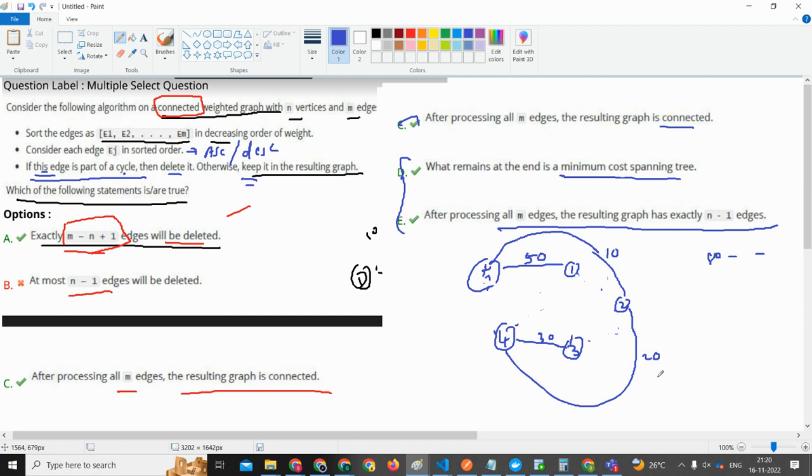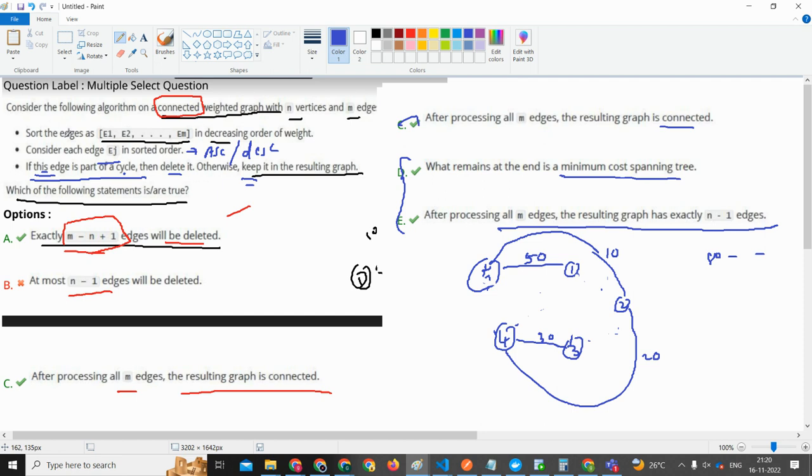But one question: because of sorted order and decreasing, we will go through the higher order, right? Here we did it randomly choosing 80, but in our process in the question, we'll pick 80 and we might choose to delete the 31 because it is forming a cycle. Will it not happen? See, consider each edge e in sorted order. They are literally playing with the words. If the 80 forms a cycle, we remove the 80 even in the first place, right? Exactly. This is more about English.